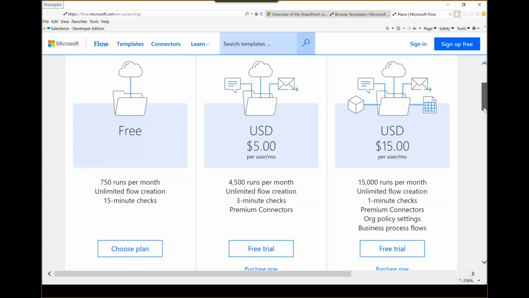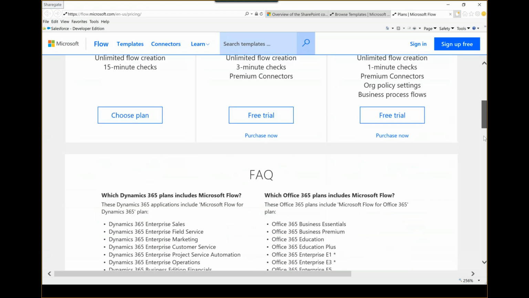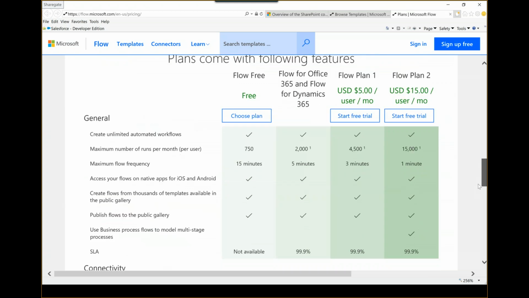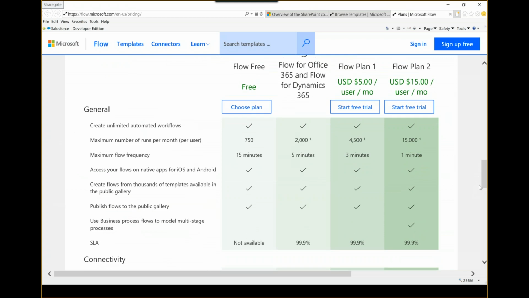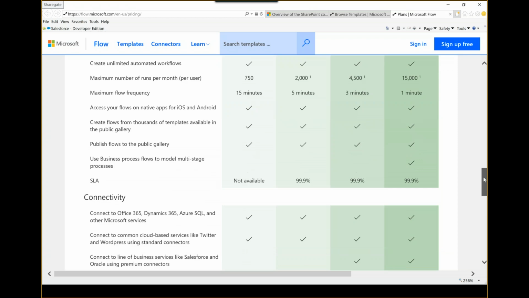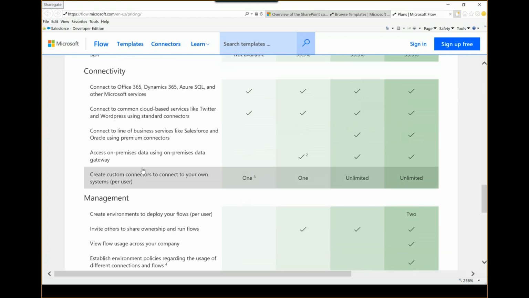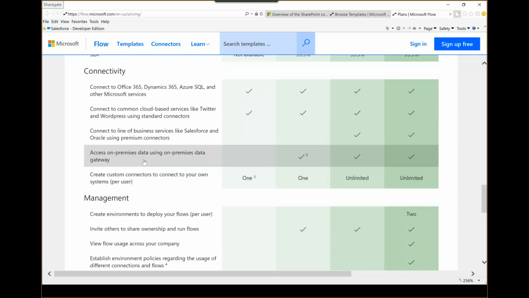And I think there's an additional plan that is out there that is $40 per user per month that you can leverage as well if the $15 a month plan isn't doing it for you. So some additional things to look at there. But I found this page very helpful with understanding the frequencies, publishing flows, all kinds of good information out here related to that. Also some additional information here on access, management.